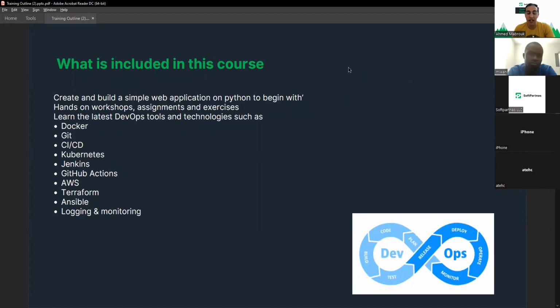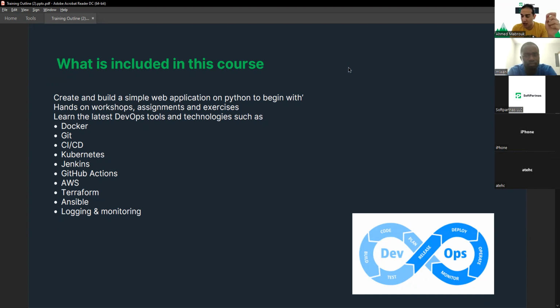So as I said, this will include the DevOps topics, the DevOps tools, the DevOps methods, but of course, we will not forget about the core of our DevOps, because DevOps serves to automate, fasten and accelerate the way of development. So we need to understand how we can actually develop a web application. When we understand what a web application is, what a Python web application is, we're going to create a simple web application with Django. This web application will be our example when we come to applying any DevOps techniques that we need to apply. So we will start by creating a simple web application.